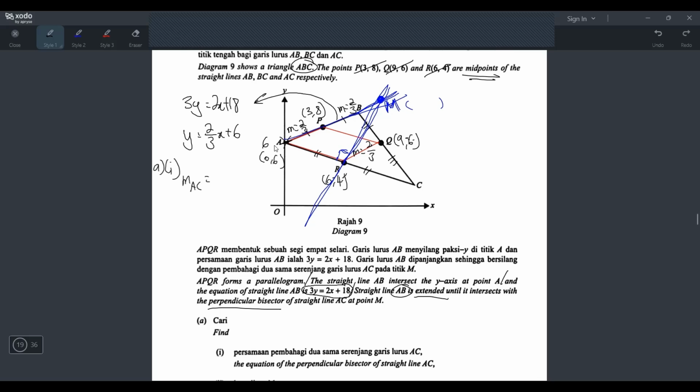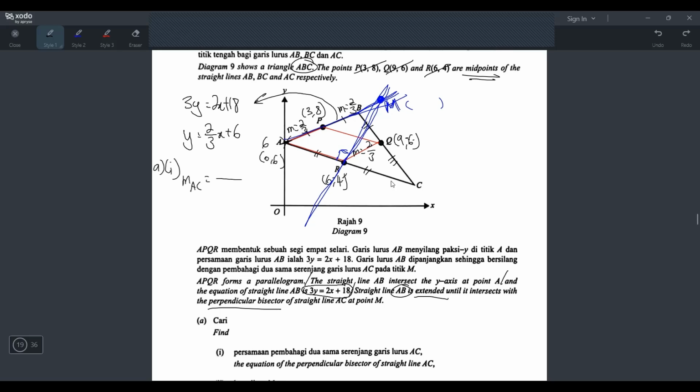Okay, can you see this one? Point A, the question didn't give. I myself was busy finding A earlier, but now it ends up helping me, right? That's why I always tell my students always label nicely. Okay, when they give you equation, just find out the gradient and y-intercept, even though they never ask you, but trust me, it will help you. Okay, it will end up helping you.